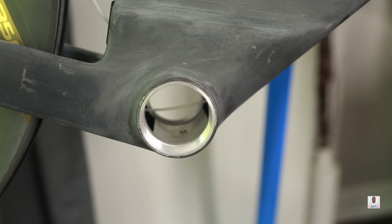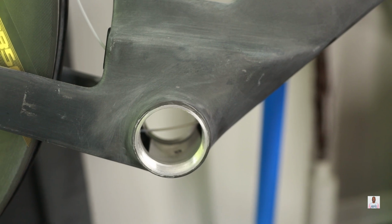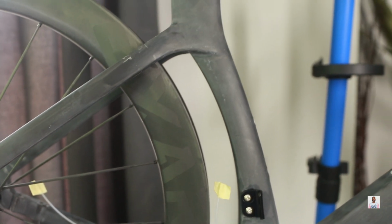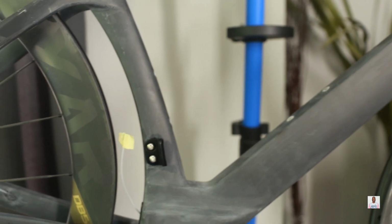And because this frame is unpainted, the T47 threaded bottom bracket area looks like there aren't really too many defects on there, and so I'm hoping that I should be able to thread in a DUB T47 bottom bracket with no problems. I do have one coming in later, so I'll make sure to test this out before I get started on painting it. And just the overall quality of the sanding on this frame, again, it is unpainted. The sanding could have probably been better, but for $500, it's not a big deal. And like I said, I'm going to be painting over this frame.